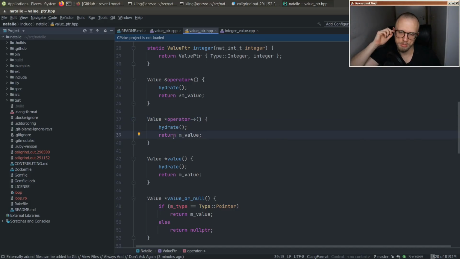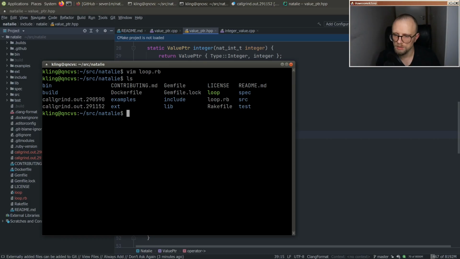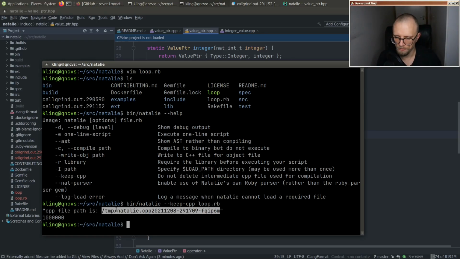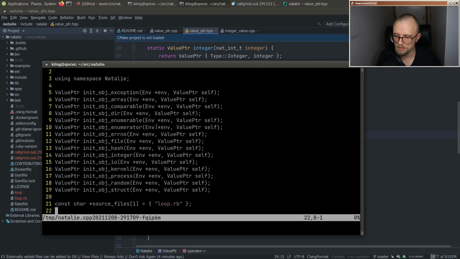Okay, so you have a ValuePtr that presumably, if you instantiate an integer, you start out by creating a ValuePtr that has no GC object. Actually, can we see the generated code? Keep CPP, yes. Loop.rb. Okay.